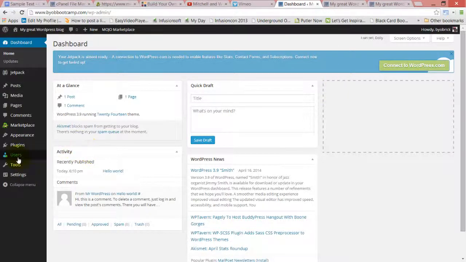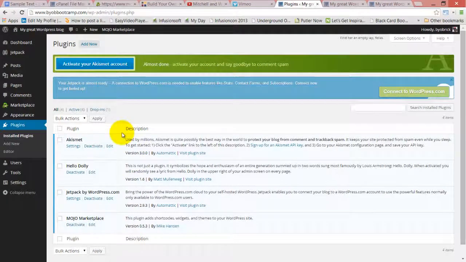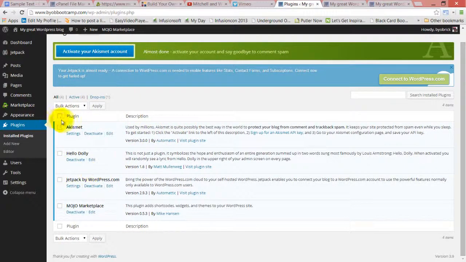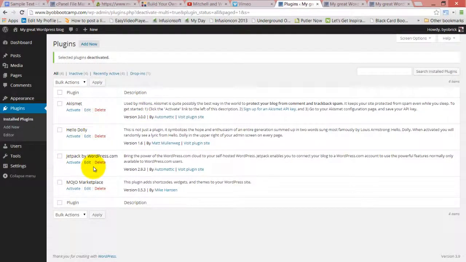The very first thing I do when I do a site is I come over here to plugins. We're going to talk about this a lot more in a moment, but first I want to get rid of the junkware. So coming over here to plugins, go to installed plugins. I have all of these plugins installed. I'm just going to put a check mark in this box here, which then selects them all. Take bulk action, and I'm going to deactivate them and hit apply. And now the plugins are there, but they're no longer functioning.